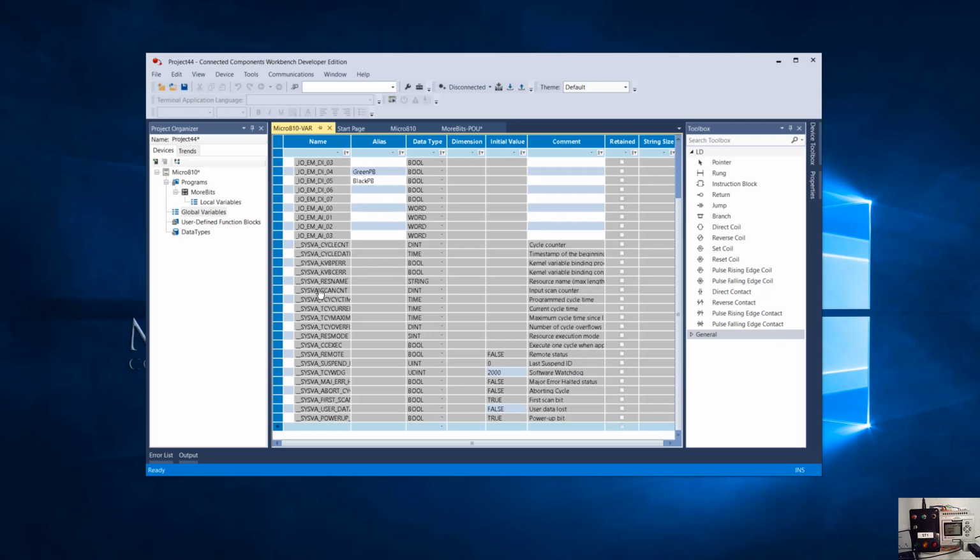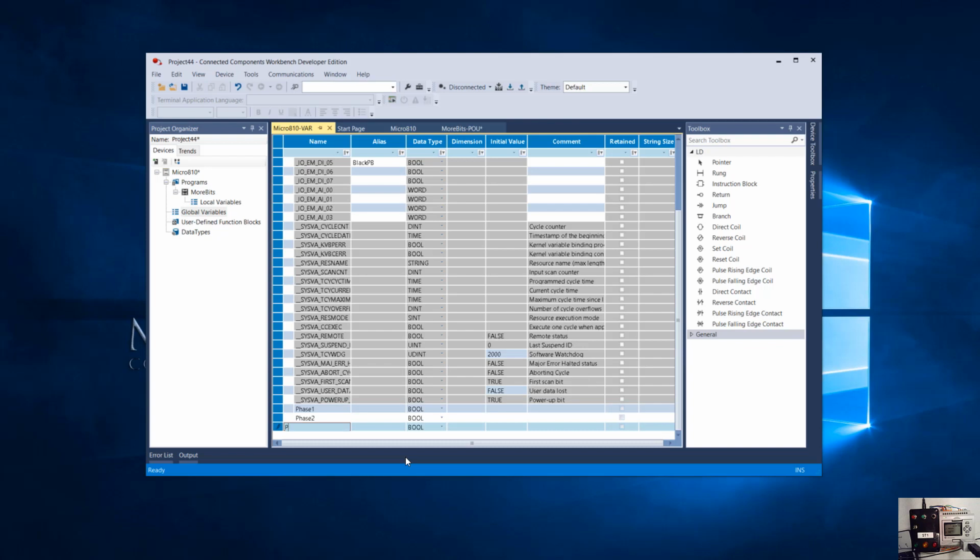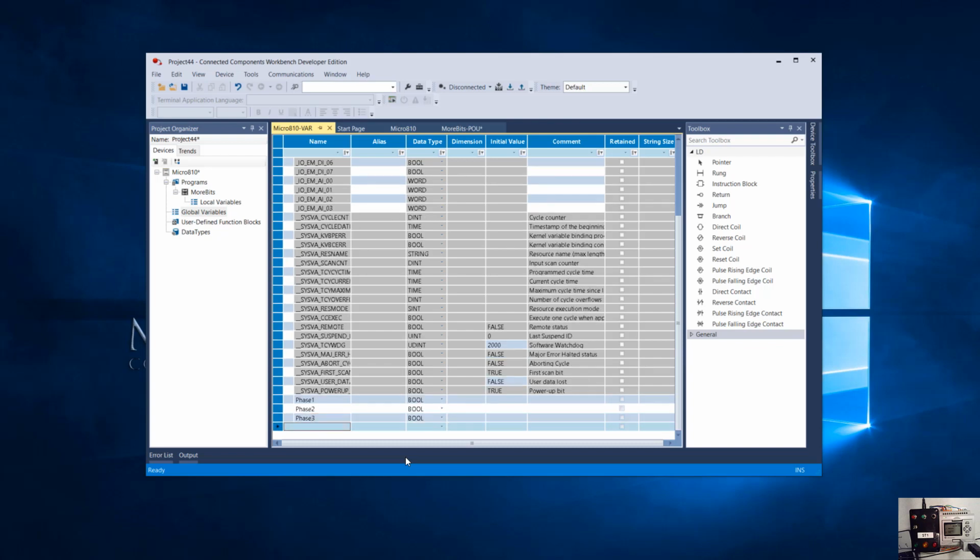You open the variables file, scroll to the bottom where there's the one with the star, and then you can just type a name. So I will say my first bit is going to be called phase 1, and I would need to set what data type it is, but I said we're doing Booleans. We're just looking at single bits for status, so I will leave that as is. Then I'll create another one that's phase 2, and another one that's phase 3. Okay, so we have 3 phases that we're going to use now.